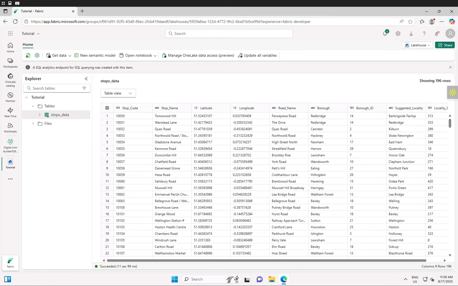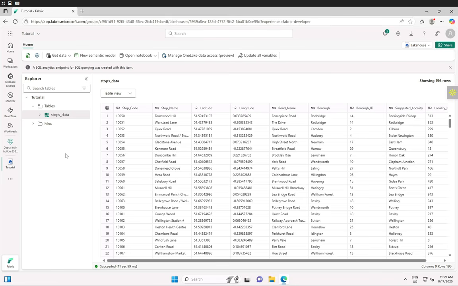Okay, the next one is to get stream data. Now we are going to work with stream data. We are going to make that under the event house. I will show you how we can go to the event data and everything.